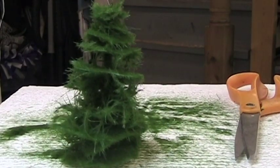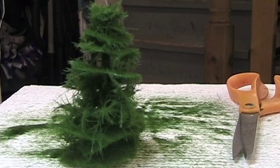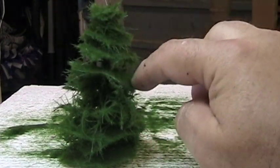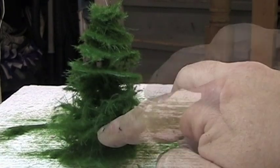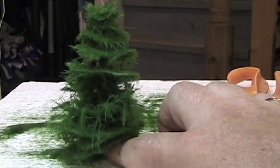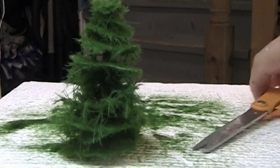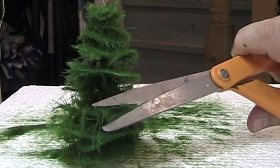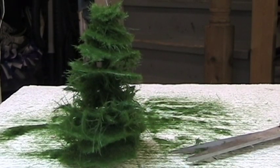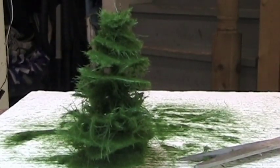It looks reasonably convincing, I think. Maybe a little bit too symmetrical here. I can always mess around with that. And part of the issue is that this furnace filter was blue, so it still shows up a little bit. But actually, I think it looks fairly decent.